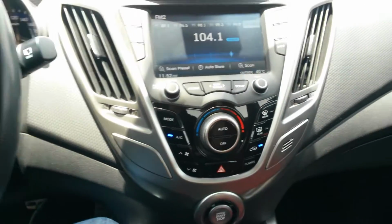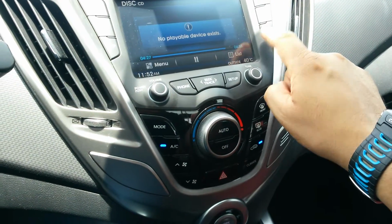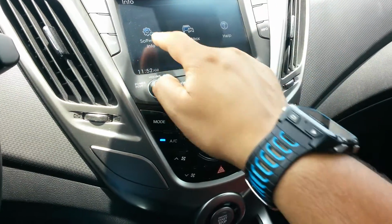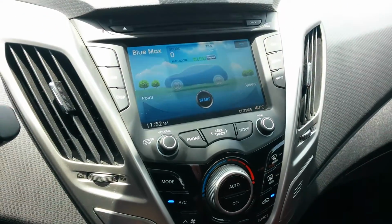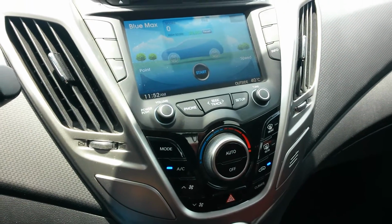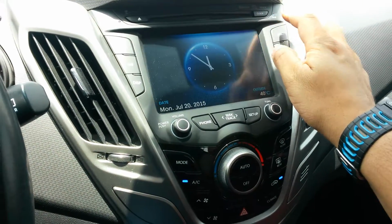And of course, moving across to the center console, you do have that gorgeous stereo, which not only has disc, but also your multimedia input information, which can set up the car, and it's all touchscreen as well. As you can see there, Blue Max lets you know just how you're driving as well. It's a car that really does have a lot of toys and is in line with the gadgets and iPod generation that we're all becoming very, very quickly as well.